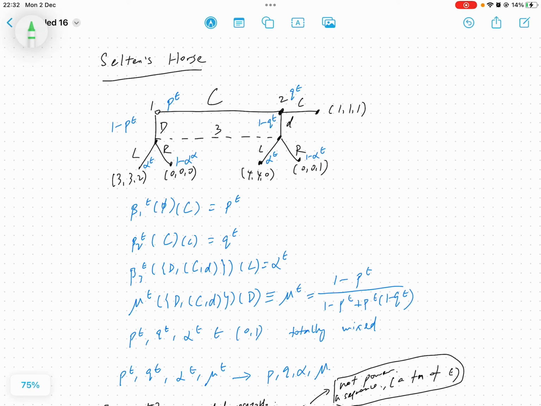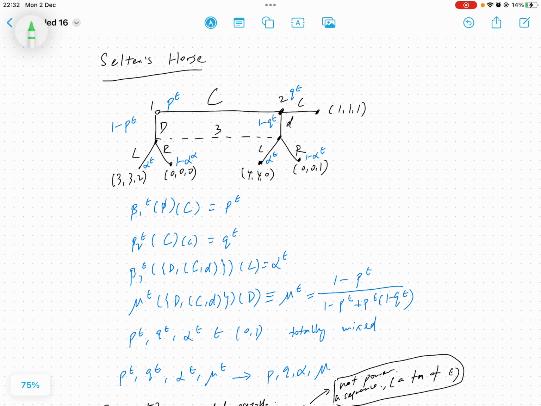Hi. So previously we have discussed a new solution concept in the extensive form game with imperfect information, but with perfect recall. So that was the sequential equilibrium, right? It asks for two things. First, we need the consistency for the assessment, and we also need the sequential rationality, right?